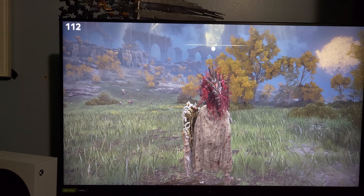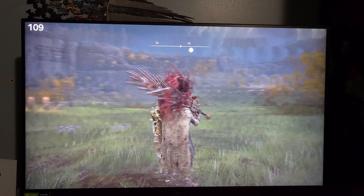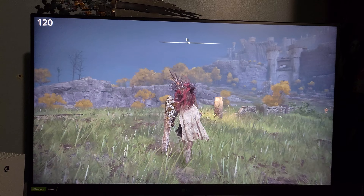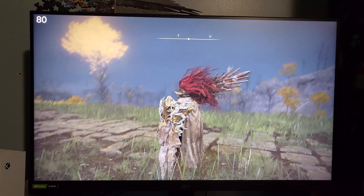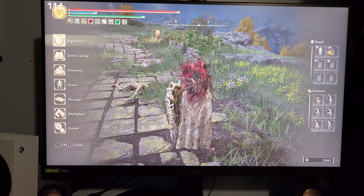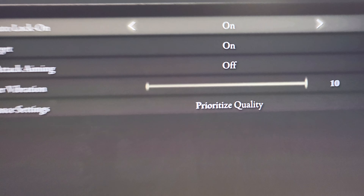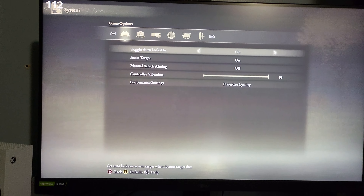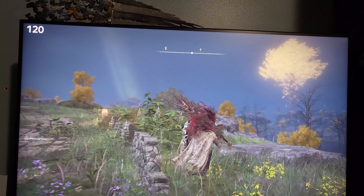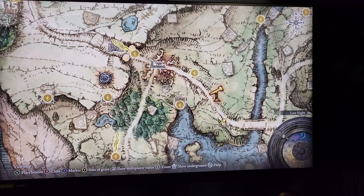Hello, welcome back to Frogboy X1 Gaming. I'm Andrew and today we're checking out Elden Ring on Xbox Series X with 120Hz mode engaged with VRR support. As you can see, this game really is running at 120Hz with this mode. This is quality mode — and this is the only one I'm getting to drop that frequently.